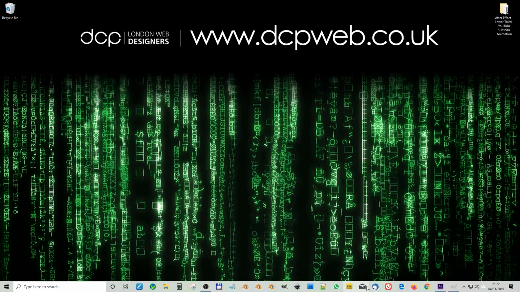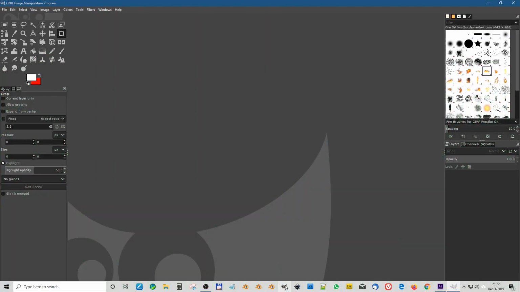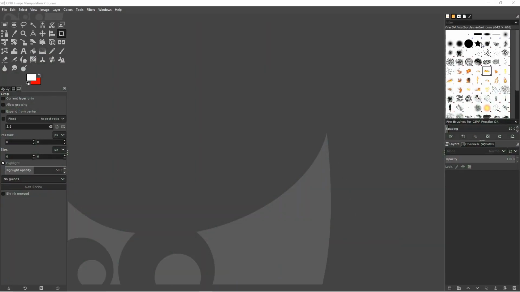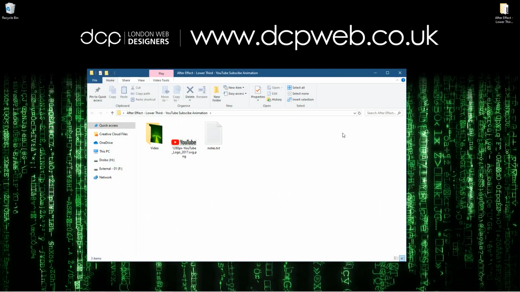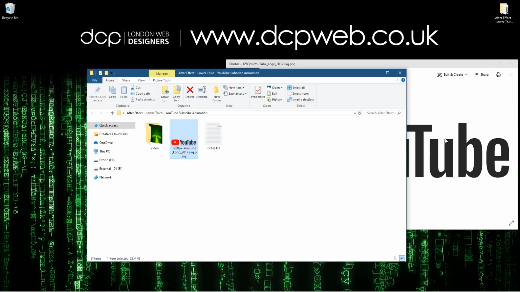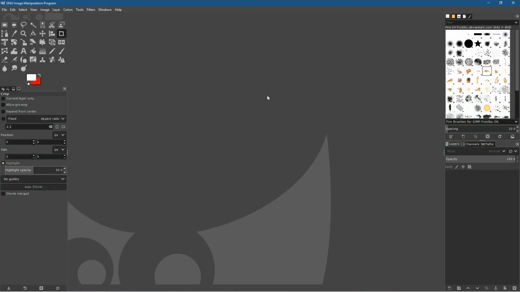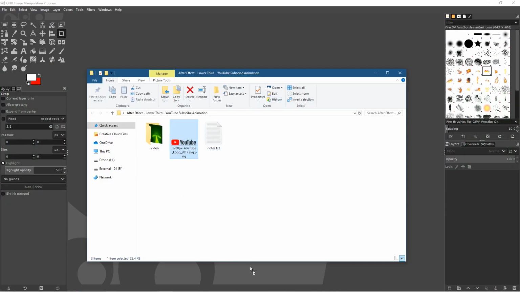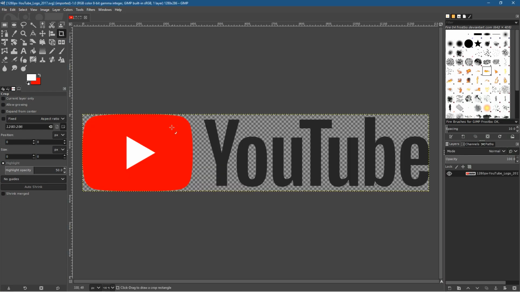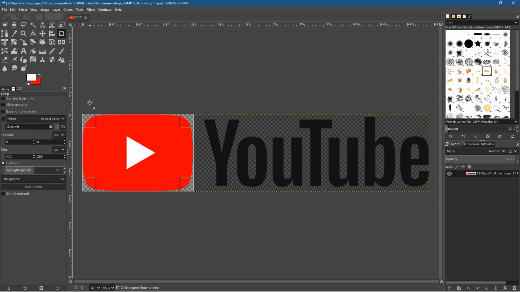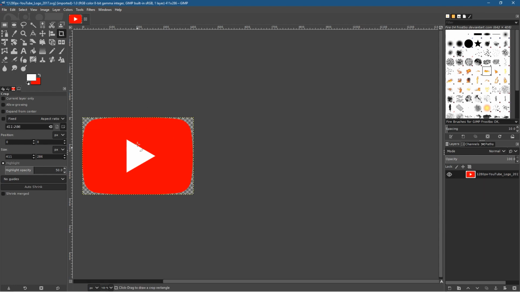We need to do a little edit to this logo. You can use Photoshop, you can use GIMP software, you can pretty much use anything you want just to crop out this logo. We just basically want to keep the little play symbol but get rid of the text YouTube here. So we'll do that in GIMP. This is free software for you to use. Let's drag and drop it in here. We'll go and click on the crop tool. We'll just draw around this sort of button shape here, hit the enter key, and it's cropped.